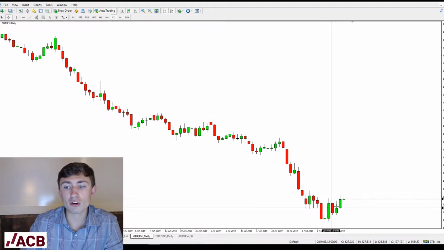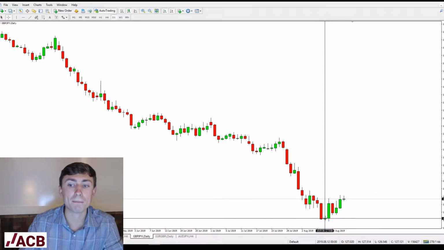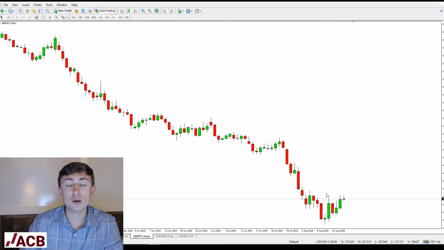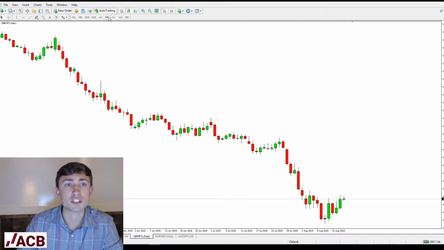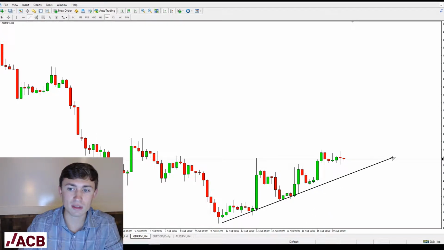But now what we are currently seeing on the pound yen is super interesting, because we're actually seeing some bullish candles coming into play. Could this be a sign that we are going to see a further bounce on GBPJPY? We'll have to watch it closely. But if we look at the 4-hour chart, this structural level here is looking pretty convincing, as we have broken through this structure here.